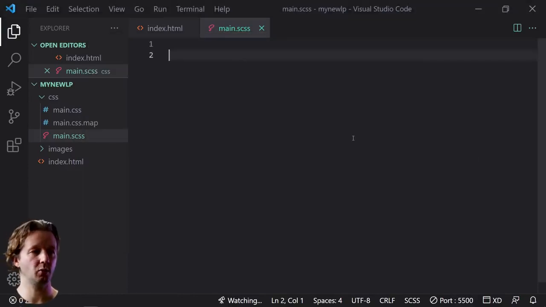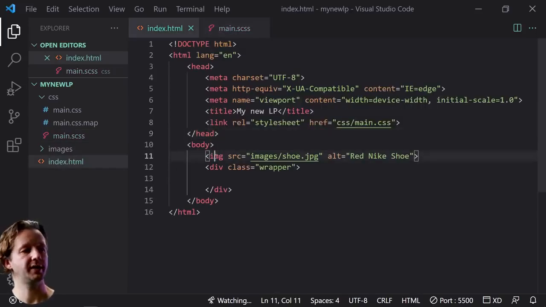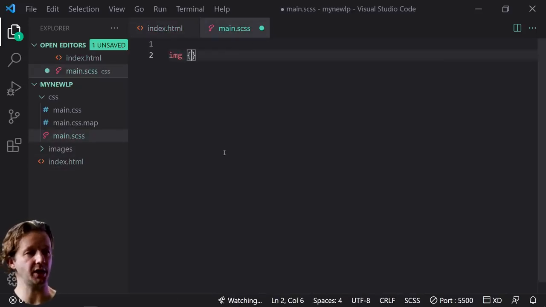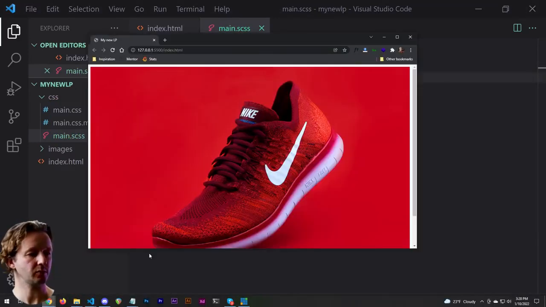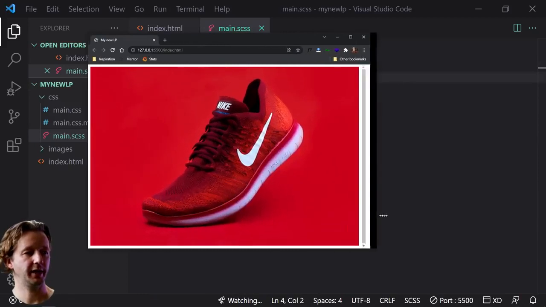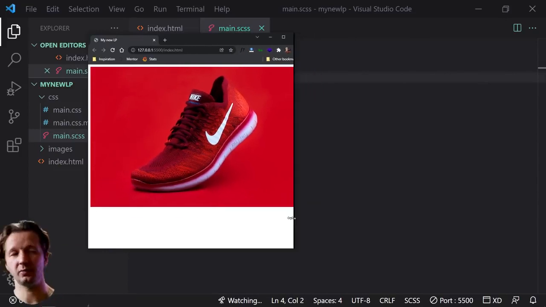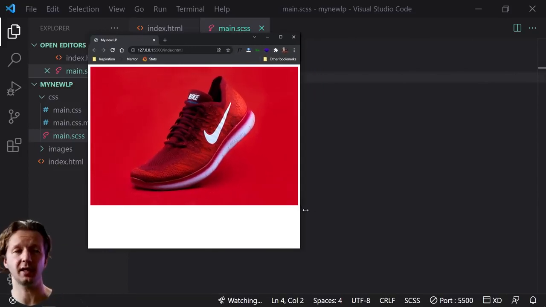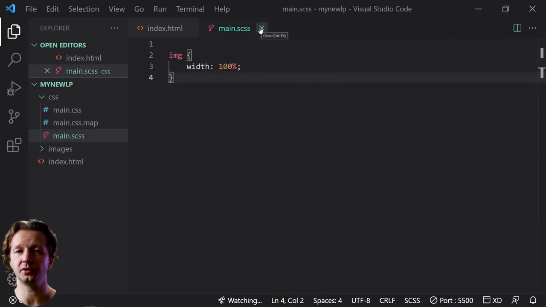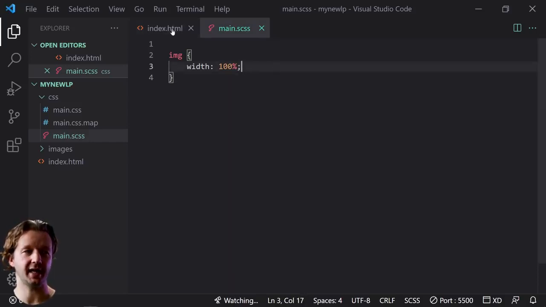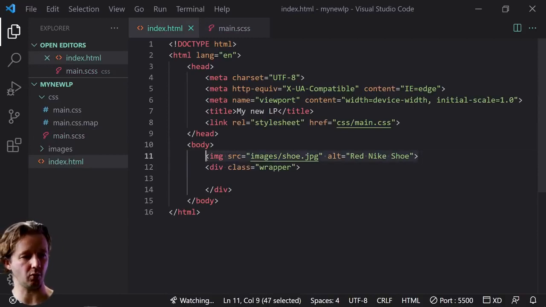The way we could do that is we can reference this image element by putting img here, opening that up, and we could say width 100%. So now, if we go back, we will see it responds kind of how we want it to. So that's the first way that you can display a photograph here in CSS. Now the second way, which is the way we're going to do it because it gives us more control over the image itself, is we're going to make it as a background image in CSS. So let me show you that real quickly.